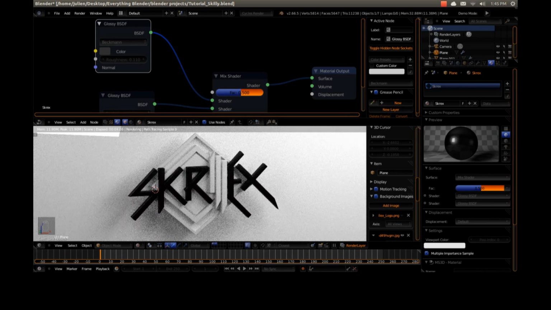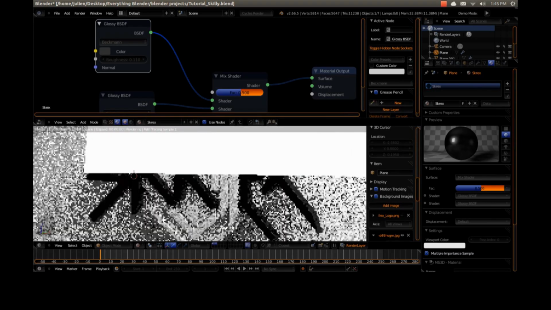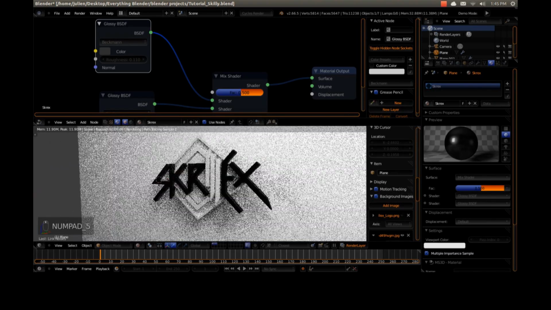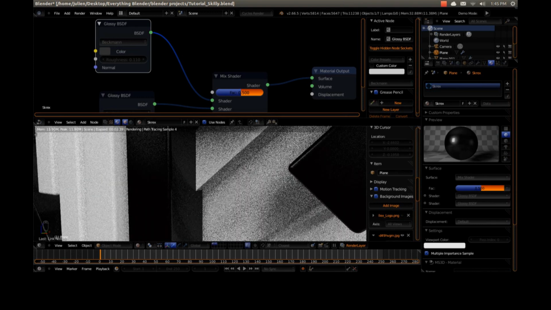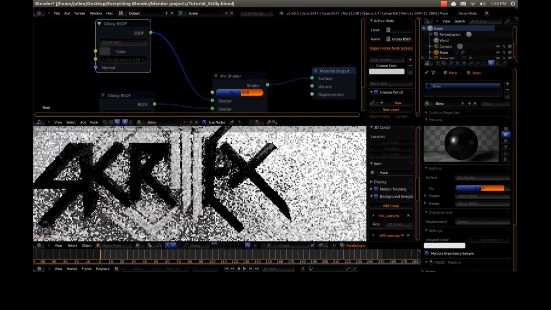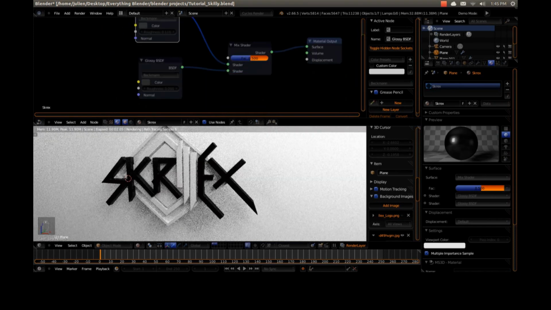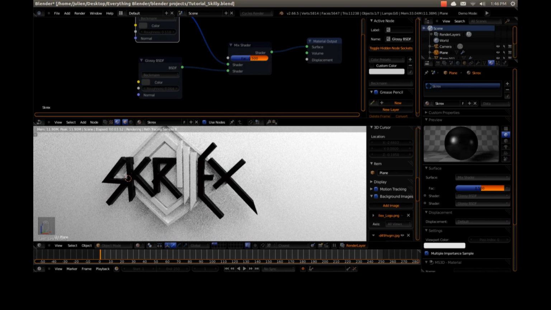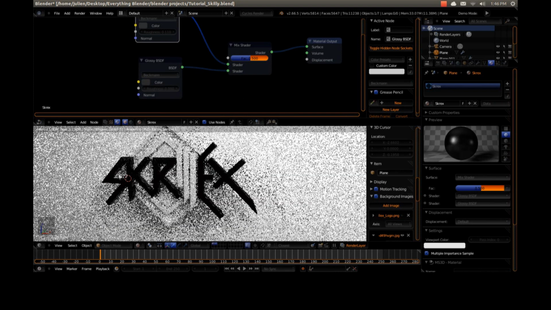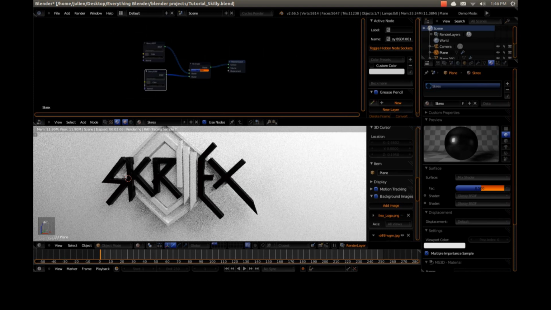So here's perspective. Let's see, looks pretty nice. Does it not? So yeah, you can see the glossiness. I'm going to have to move that back a little bit, it's cutting off. But yeah, it has that black metallic look. I like that look, it's pretty cool. So maybe you can add the roughness to this a little bit. What it does is it makes it more like frosted glass. It's different, more misty kind of.